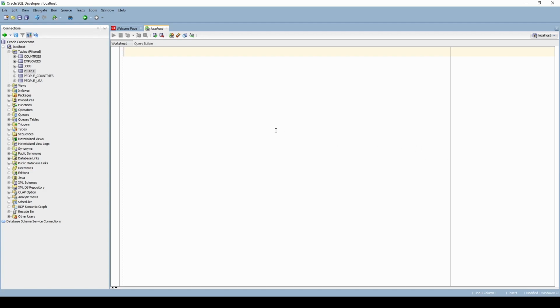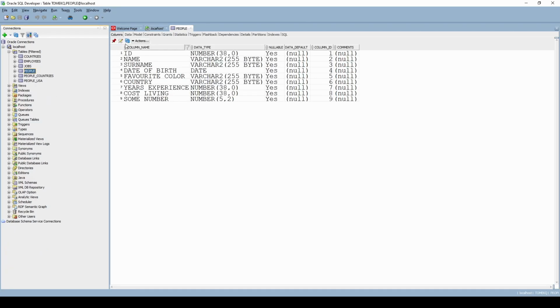Now, how can we start a transaction? If you followed the tutorials in the previous episodes, you have already done so, because in SQL Developer, by default, if you write a query, maybe with select it doesn't really matter all that much, but let's say that we wanted to take a look in the people table.